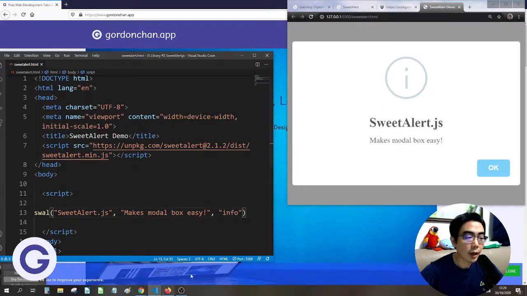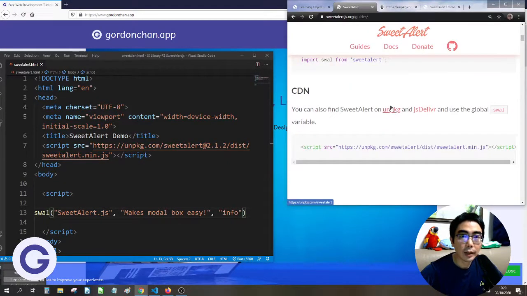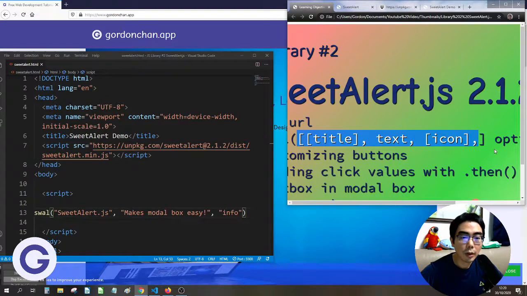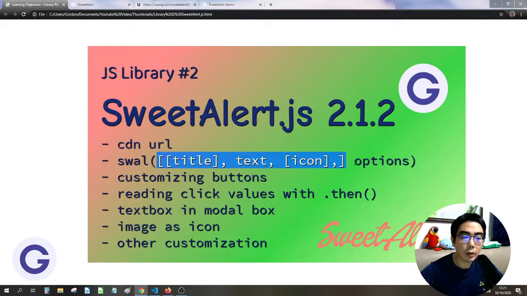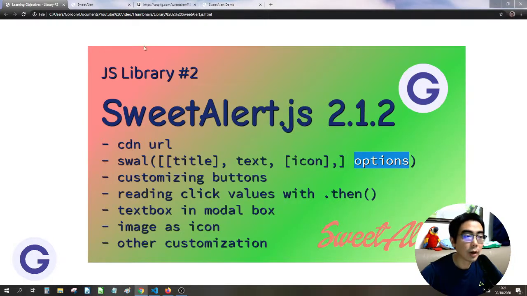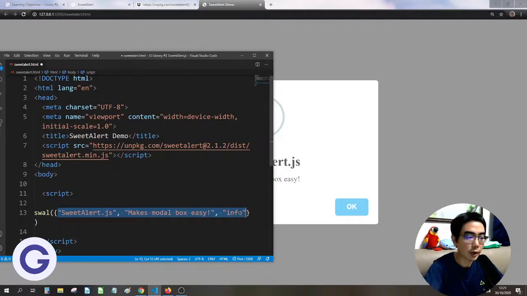After that, we can also customize the button. If we want to customize the button, we can use an object. The fourth argument will be options, and we can ignore the three-argument form and only use options, which is a JavaScript object. So let's try it. Now instead of doing this, we'll use an object.